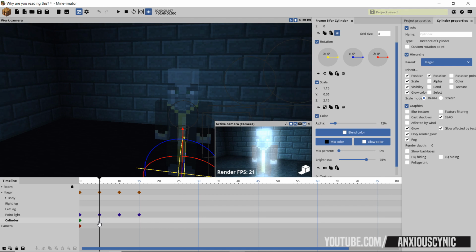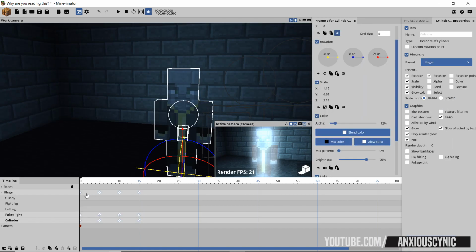And then once again, we're just gonna go in here and keyframe some of this, maybe like 6%. Bump it up to like 9%. My computer fans are going nuts. 7. And we'll just see what that looks like. Let's go ahead and save. That's not too bad. I think this starting point of 12% on the alpha for the cylinder is probably a bit too high, but that's where we will want it maybe when it first comes up.